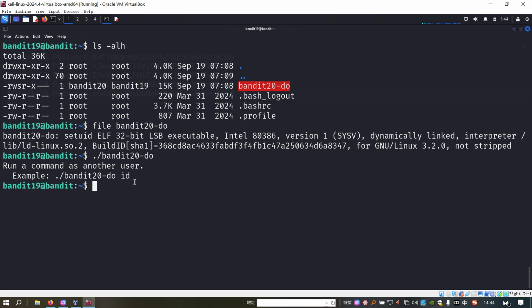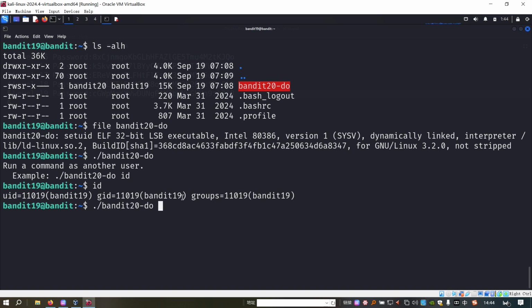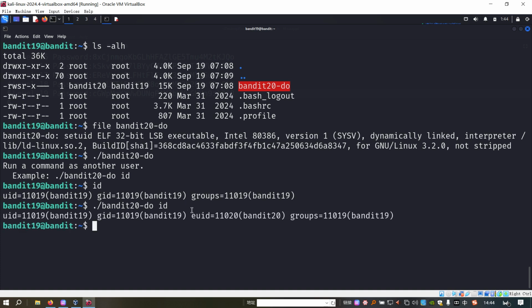Normally, if we run the command id, it just gives us information about the current user. However, if we run the binary with id, as you can see here, the euid is bandit20. So we temporarily get the privilege of the owner of this file, and the owner is bandit20.